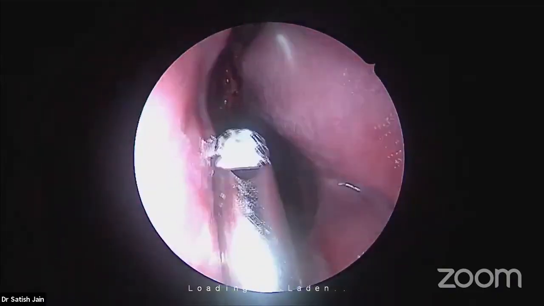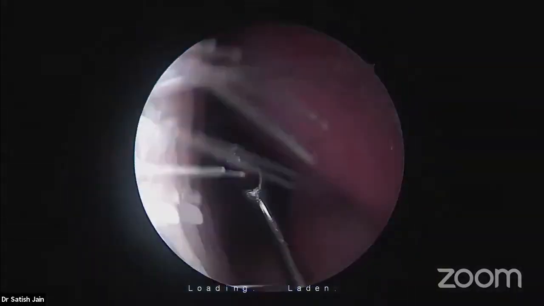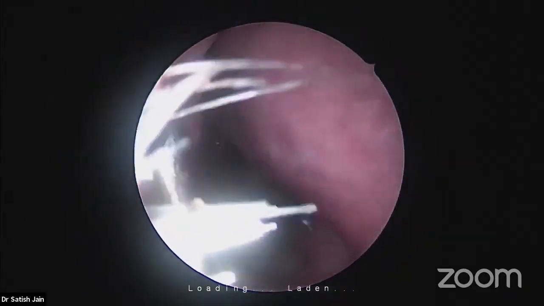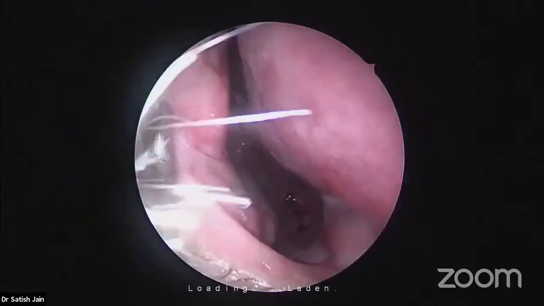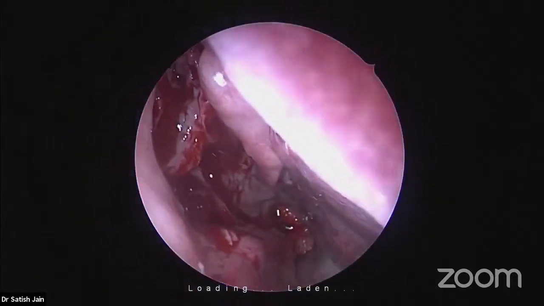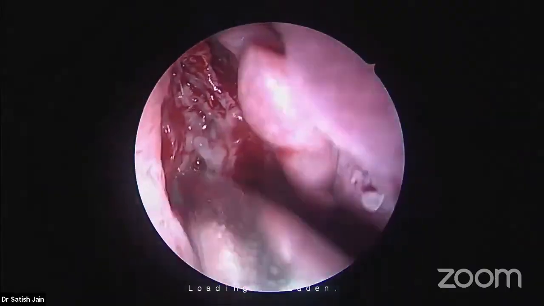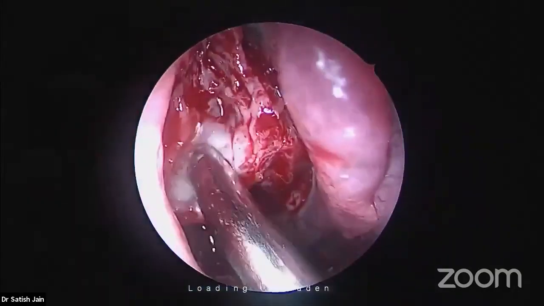See this. This is your anterior limit. You have to make sure that you don't come anterior to the piriform aperture at all. See, this is the piriform aperture. If you come anteriorly, this is your lower ala, and then you need support. So be careful. The piriform aperture is the landmark that you should never cross.